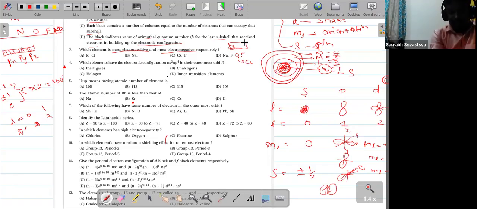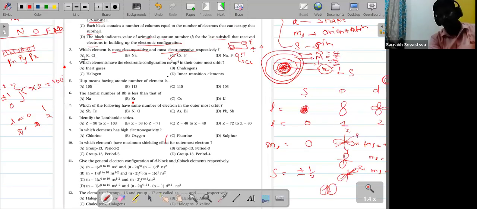Next, the highest electronegative element is at the top right-hand corner. We should not take the noble gases, because noble gases have 0 electronegativity. The next element is fluorine, which has an electronegativity value of 4.0. So according to our options, cesium and fluorine. Cesium is the lowest electronegative at 0.7, and fluorine is the highest at 4.0. So that's why we are selecting this one. Why are we not selecting the other options, potassium and chlorine?